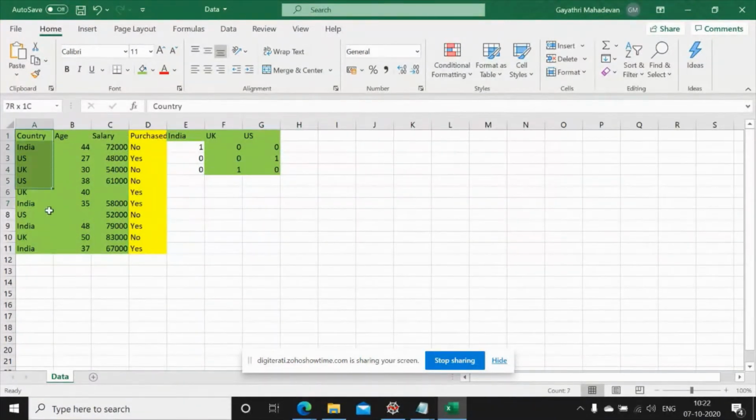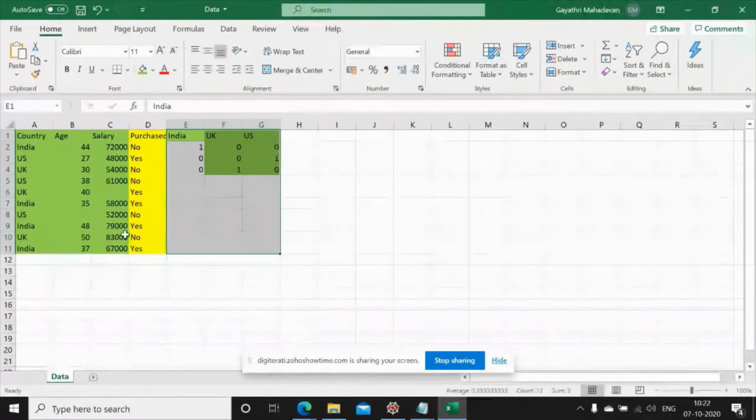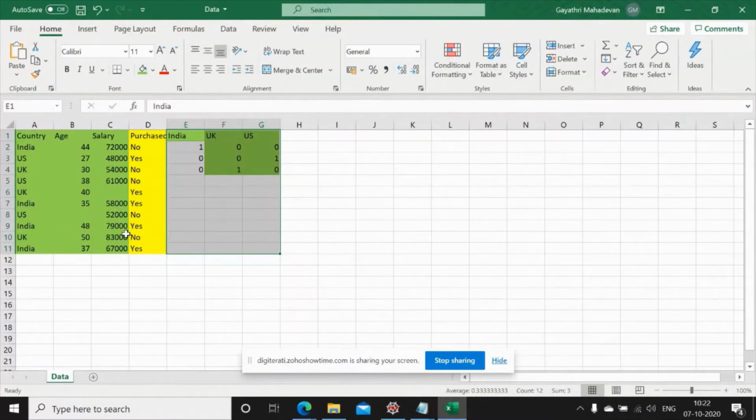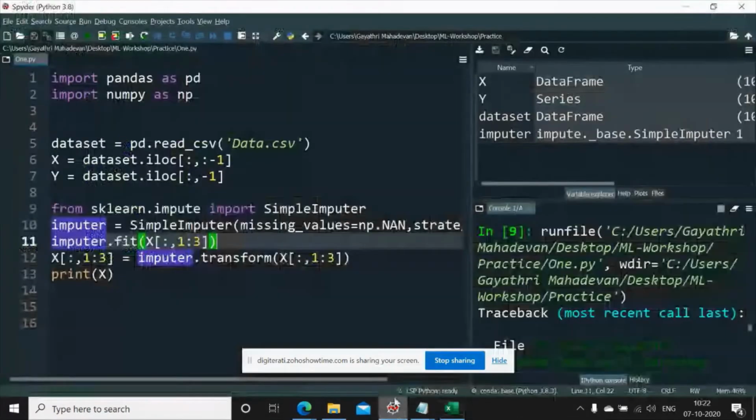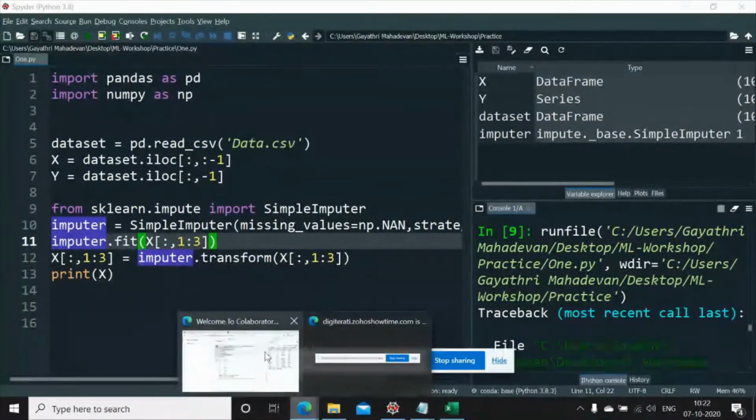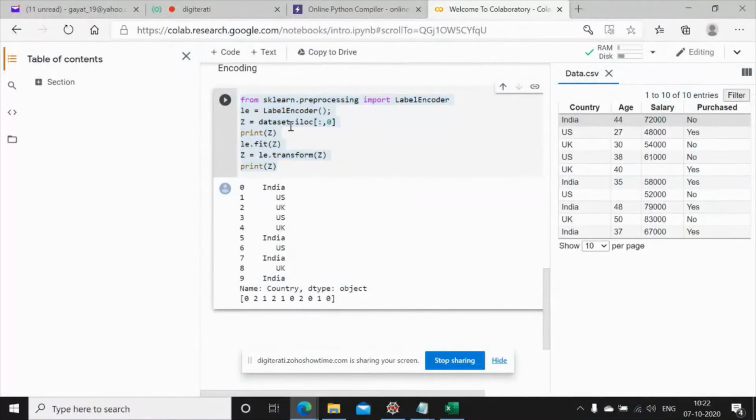That means it has to convert this one column into 3 different columns so that I can consider it for my working. Could I do something like that, which will help me to identify, even if I multiply this with this, it will not make any effect, correct? It will not consider it as priority, because if I'm going to encode it as 0 and 1 and 2, it might consider that as priority. I don't want it to happen that way. So is there some way I could do that? Yes. Well, we're going to do that now.